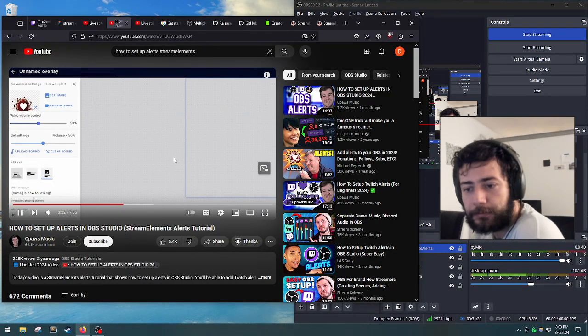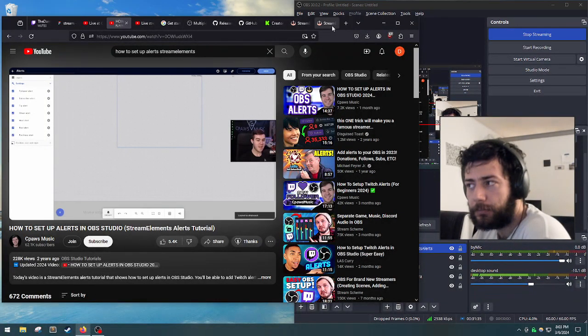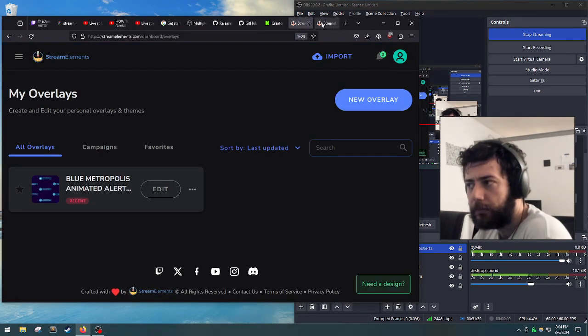But it'll make more sense if I just show you what it looks like. I'm just going to make sure that everything is saved. I'm going to click the save button in the top right corner, name this overlay alerts, save that, click on the copy overlay URL button right here next to the preview button. We'll click that, it'll copy it to our clipboard, and now let me bring up OBS Studio at the same time. So I have OBS Studio on the right-hand side and StreamElements on the left-hand side, so you guys can see what's going on here.